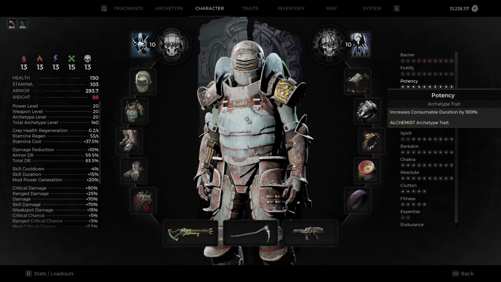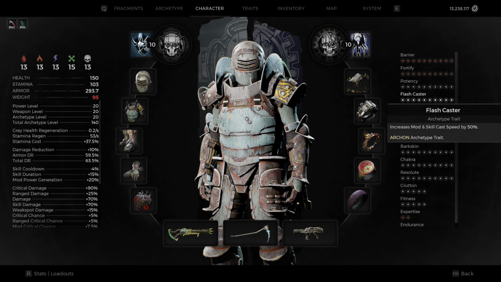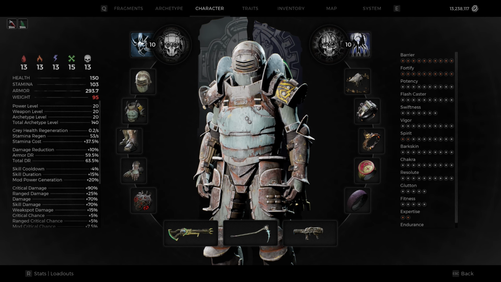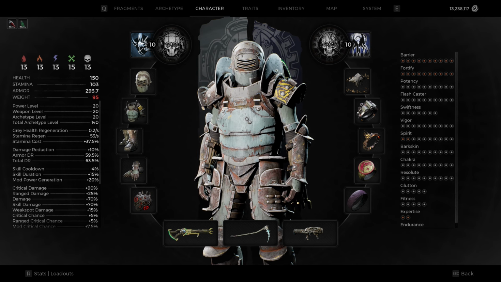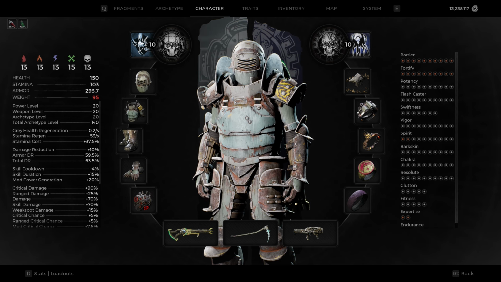They provide such a big bonus to us. So potency is the way to go. Flashcaster to get our equipment out faster. Swiftness, we only have 7 points in there for our movement speed. Vigor, we want that, obviously, because your shield does scale with your vigor. Even if we do not have a full health bar on this build, your shield will be further increased the more vigor you do have.